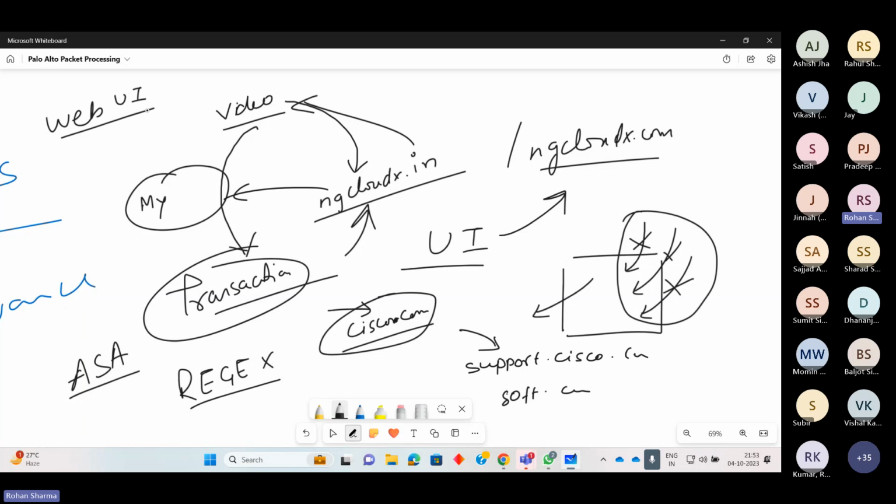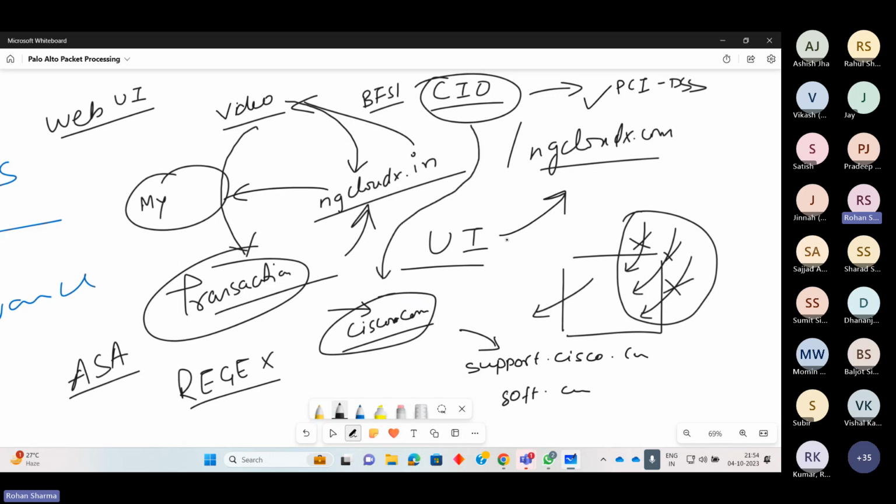And who decides these things? Your CIO, Chief Information Officer. His job is to ensure that we are fully compliant to the industry standards. If you are from the BFSI segment, so this standard is applicable on you, and you need to be fully compliant to it. If you're not compliant, you can face legal complications, right? So these CIOs, infrastructure heads, IT heads, they are going to decide what should be allowed for the users and what should be blocked for the users. Okay, I hope I'm able to answer your query.